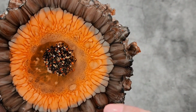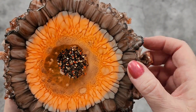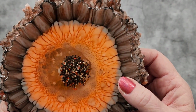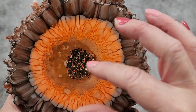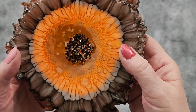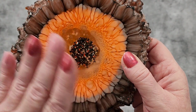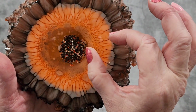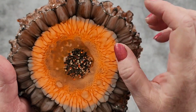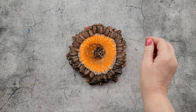I might even try a little bit more volume of the white next time and see if I can get more white. So maybe just an extra 5 grams or so of the white, instead of adding a little bit more of the clear resin to my cup before I add the white, and see if I can get it to close over a little bit more. Not trying to close the center or anything, but just have it more symmetrical, because that could have closed in a little bit more. But look at the dendrites. Can you actually see them? They are so cool.